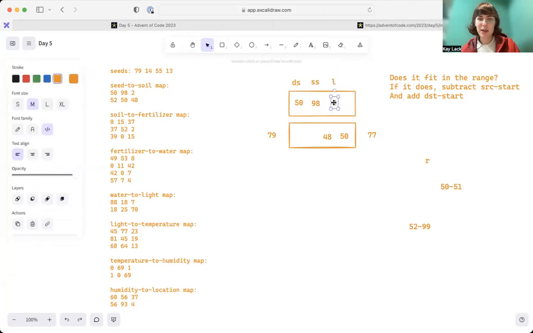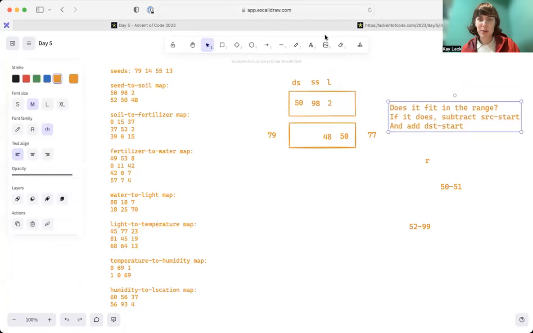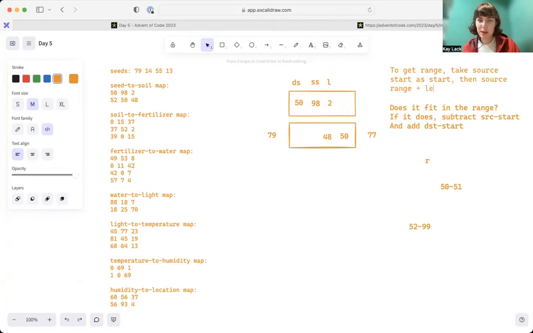So if we were to calculate the range, let me write this down. To get the range, take the source start, source plus length minus 1 as the end.